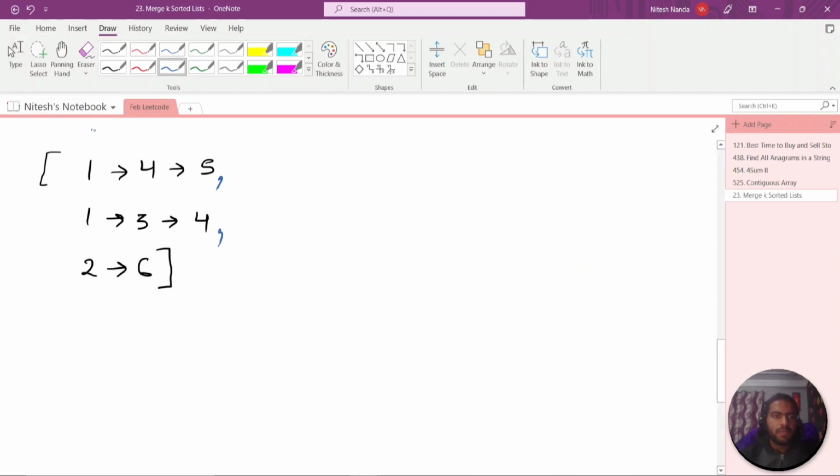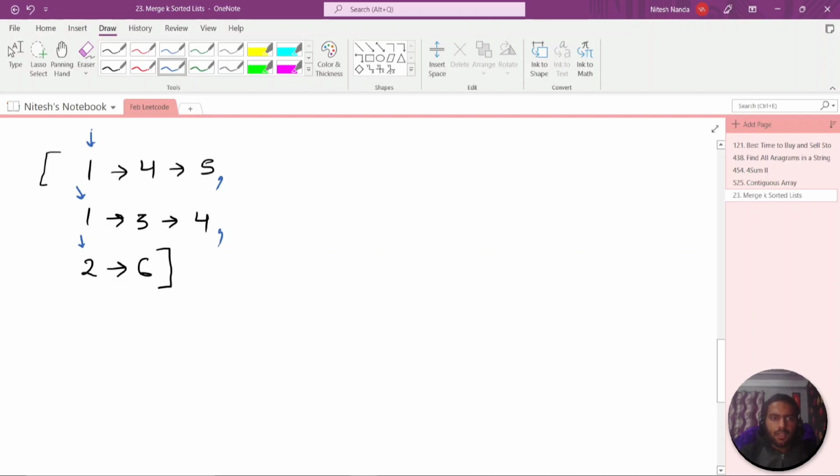What we can do is basically we can compare one by one element of each head element. Basically, if you can see, the question is already giving us sorted linked lists. So that means if we compare each head element, basically this and this with each of them, if we get the smallest, we will take it.